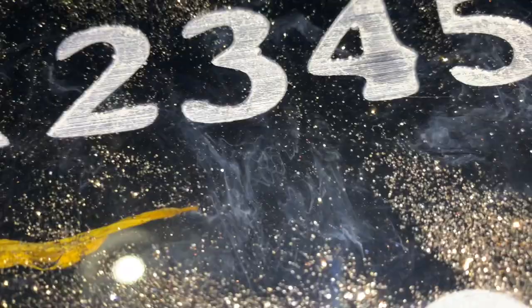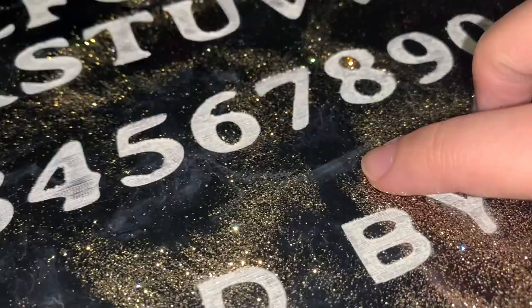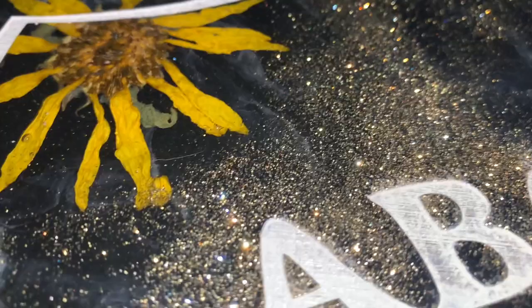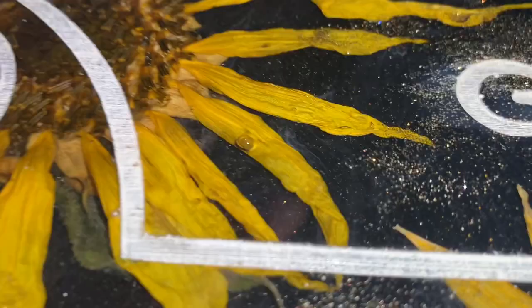Okay, so you know how I mentioned earlier that you can't see the white? You actually can, because this first layer that I did was clear, and then I used the gold flake and then the bit of black tint, and then the next layer was completely clear too. You can see the white underneath. It's almost like a smoky effect that it gives it behind there. It looks so cool. Got a little air bubble.